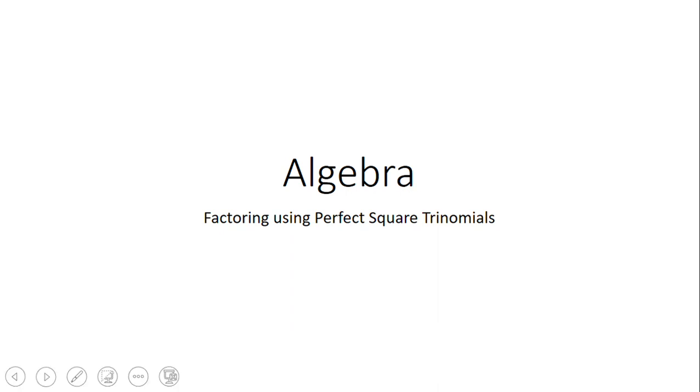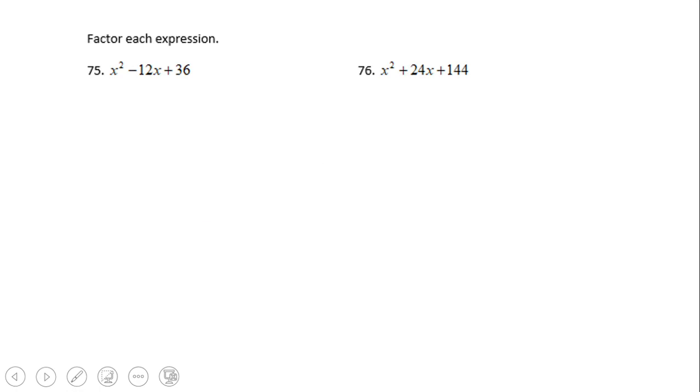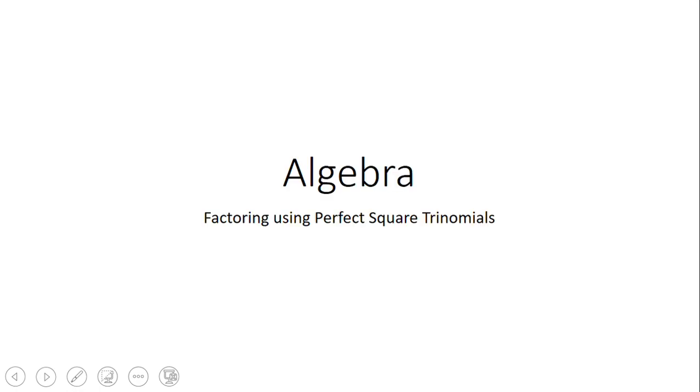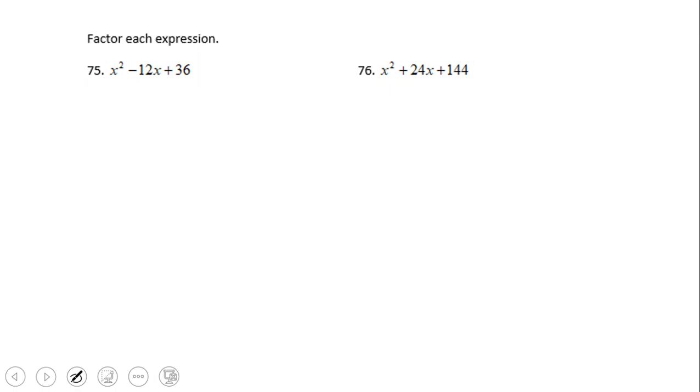Welcome or welcome back on C-squared. In this video clip we will talk about factoring polynomial using the important pattern perfect square. Okay, so let's see the first example: x² - 12x + 36. First of all, I'm going to show you something that I did in a previous video clip, the diamond problem.